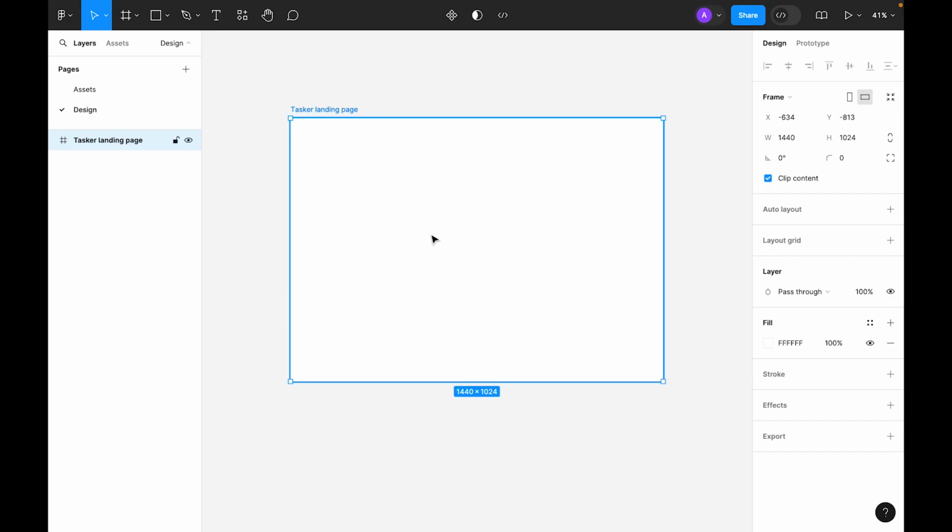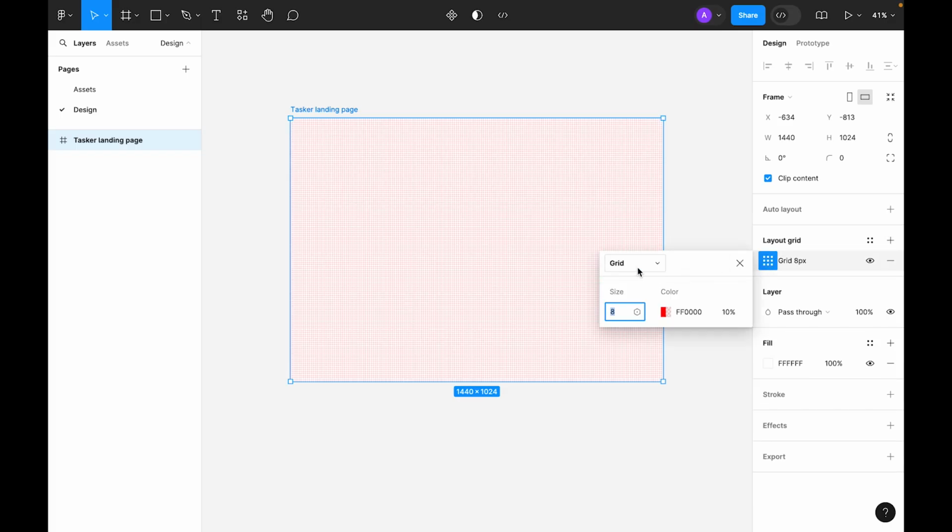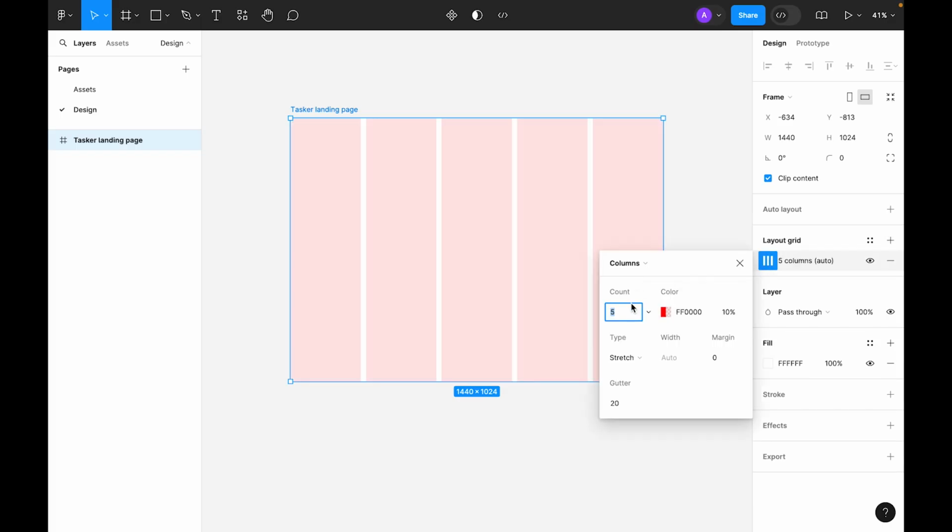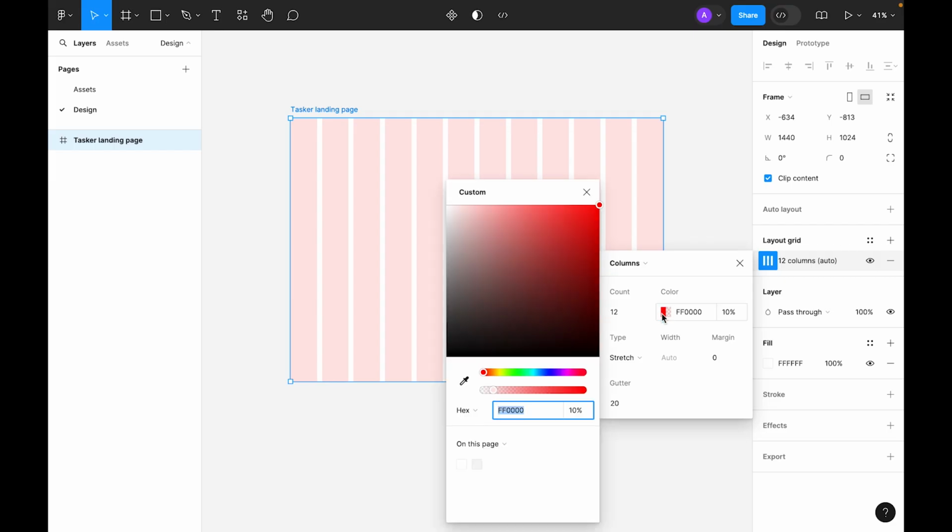Now the next important thing is to create a layout grid. In the layout grid section, click on the plus, and inside the grid select the column, and for the count let's make it 12 columns. For the color let's choose something interesting, which is not hard on the eyes, so I think blue is good.